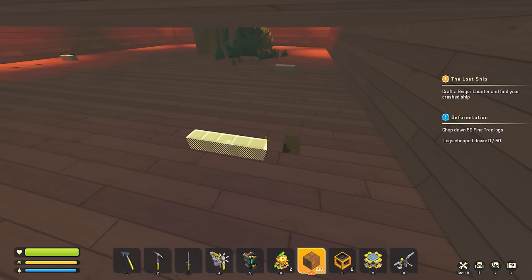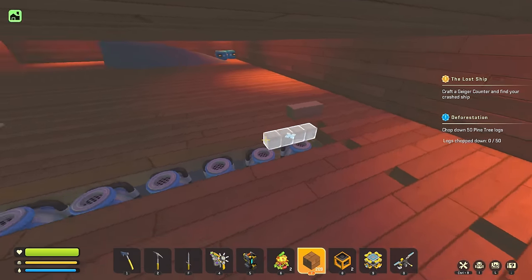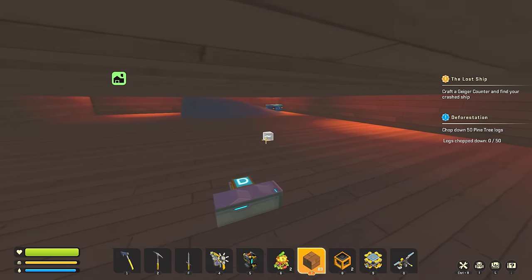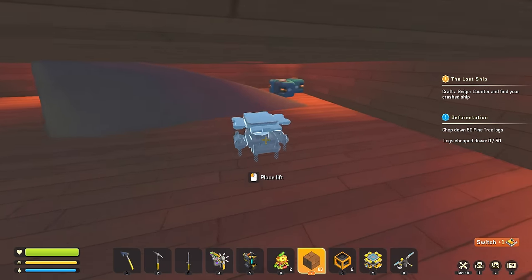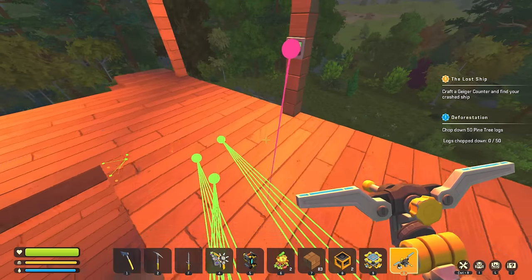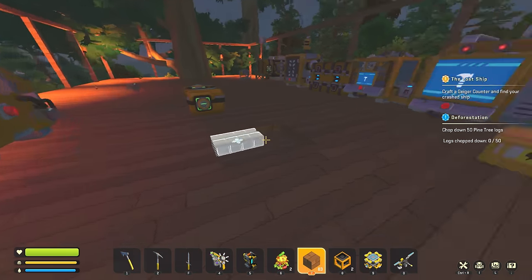And just completely encase all this nonsense. That needs to stay open. This can get covered up like that. Perfect. So there we go. And let's just grab this. And now let's put our switch somewhere else. That can be the water pump switch. That's fine. That can stay on. I can cover this hole up as well.